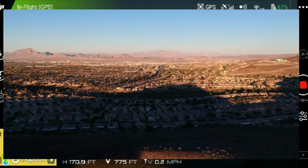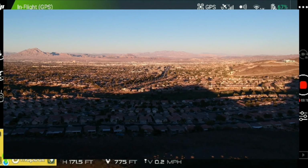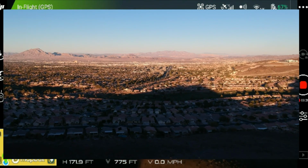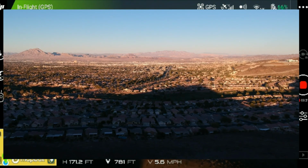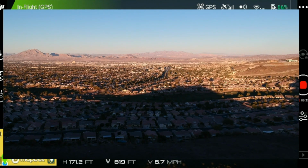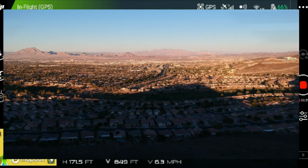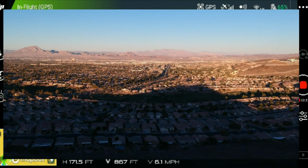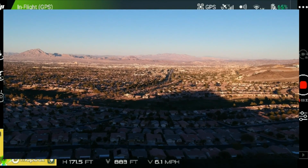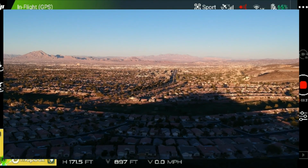Let's take her out about 1,000, see how she does in terms of response. 66% battery life. See what she does at 1,000. Doing pretty good, flying really good. Put her in sport mode. See how she does. Now she's really flying.